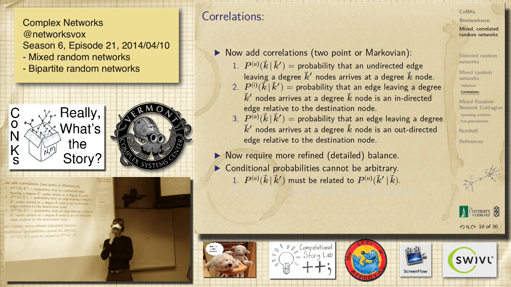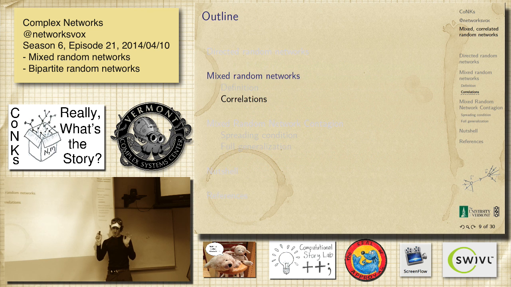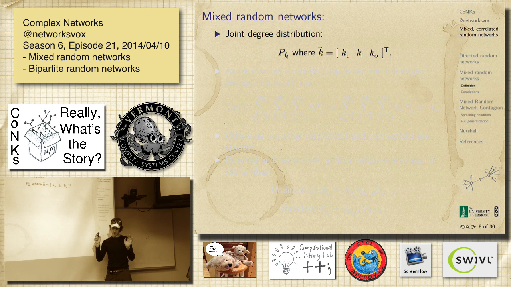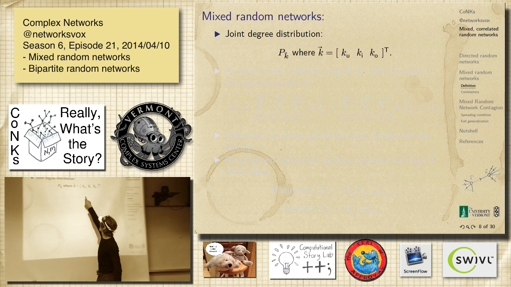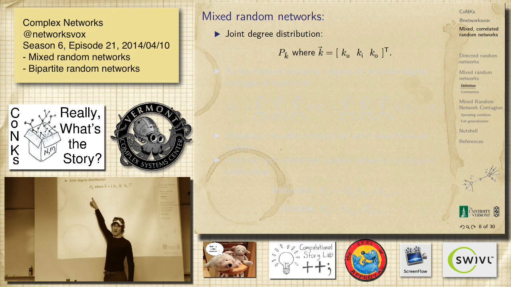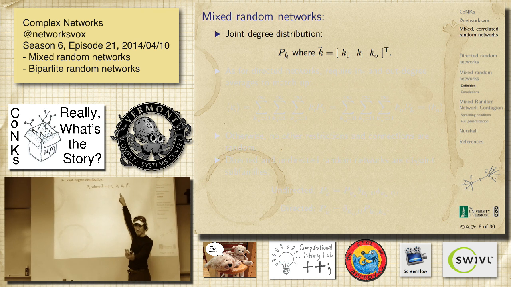All right, so let's run back over some of this quickly. I've got a few, I don't want to show you all these, but this was just about making sure everything works with the probability distributions. So here's a key piece now. Our degree is in fact this little 3-vector. It's the number of undirected edges you have, the number of edges that are directed coming in, and the number of out-directed ones that are going out, right?